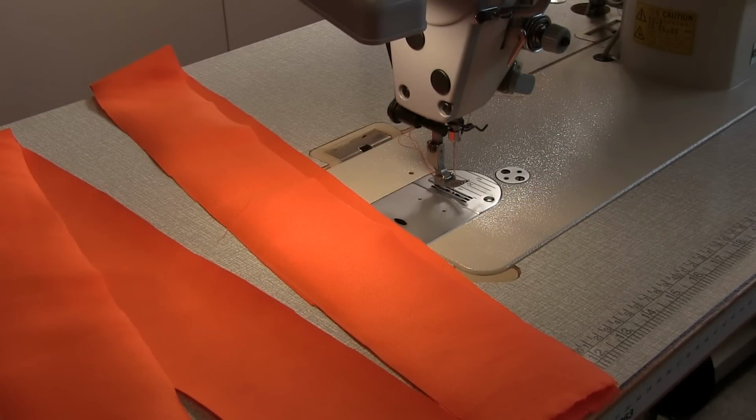Hi and welcome to the tutorial on the shopping tote. So this is the lined version of our eco grocery bag.